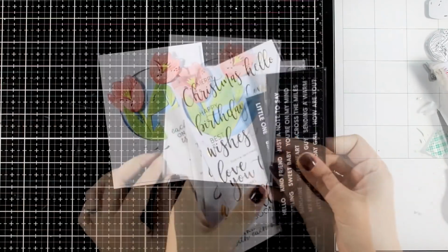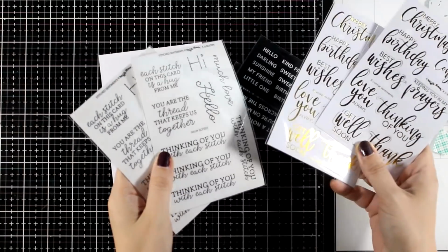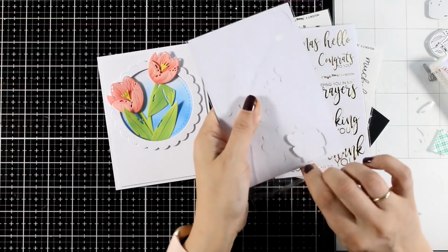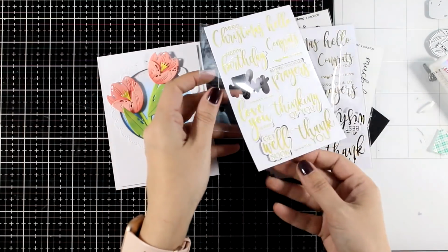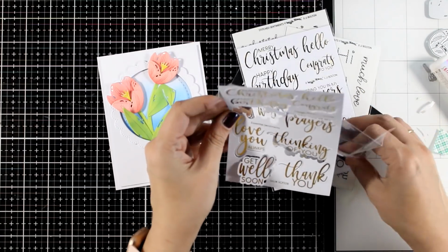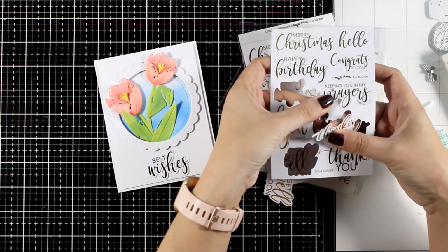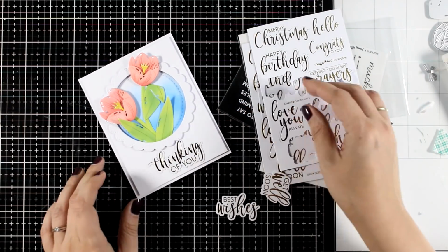And of course on a flower card any sentiment is appropriate, so I decided to go with one of those pre-made sentiments by Waffle Flower. I'm using these ones that are already foiled. Perfect, you just pop them out and stick them on top of your card. And there are so many options in this set. You can get all the way from Christmas to hello to happy birthday to congratulations. Everything is included in this little pack.